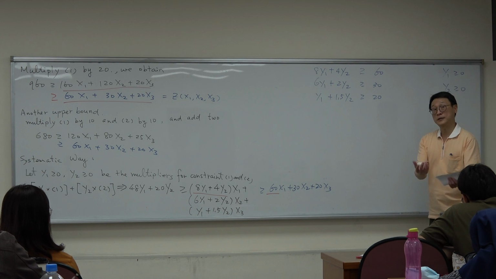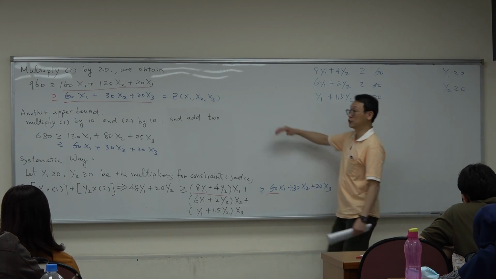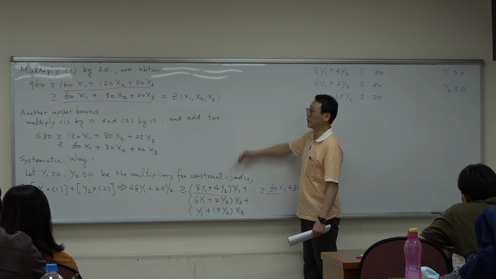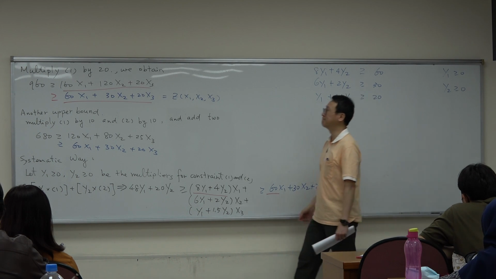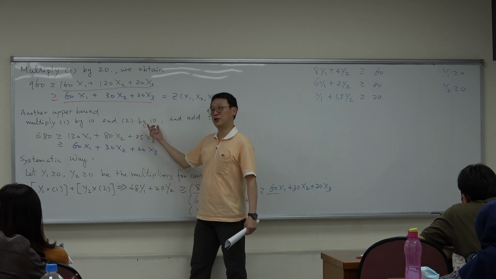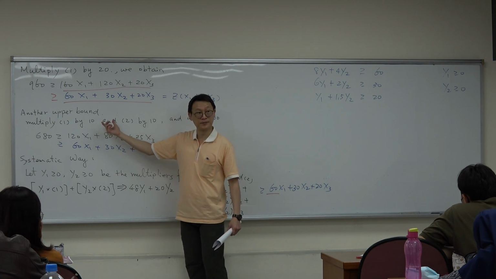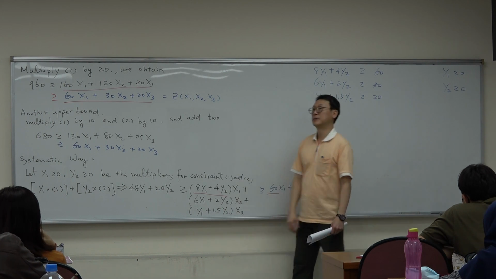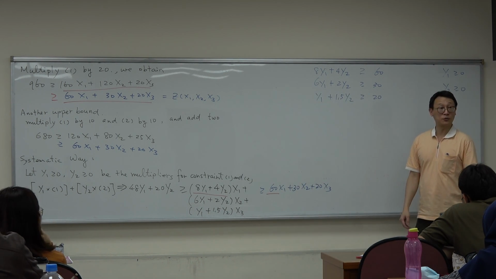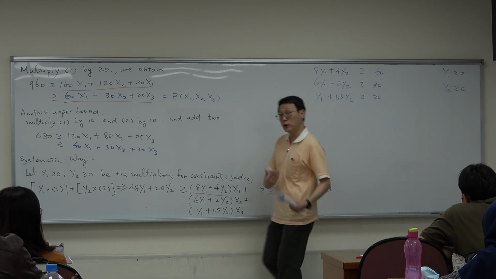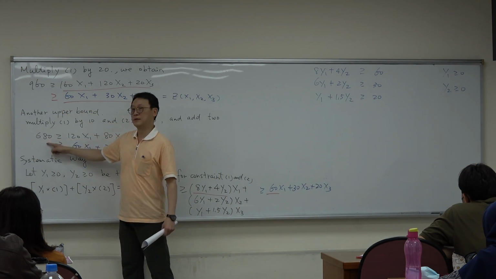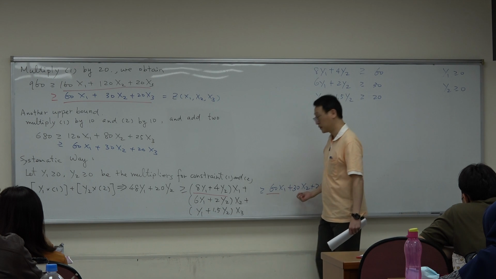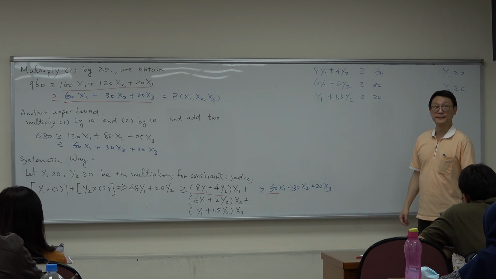Again, that's a discussion. Initially, I constructed two upper bounds. But when I construct these two upper bounds, we don't know how good they are, and there are many choices of the multiplier values. So we try to find a systematic way. We still try to find an upper bound, but one that is closer and closer to the z value.